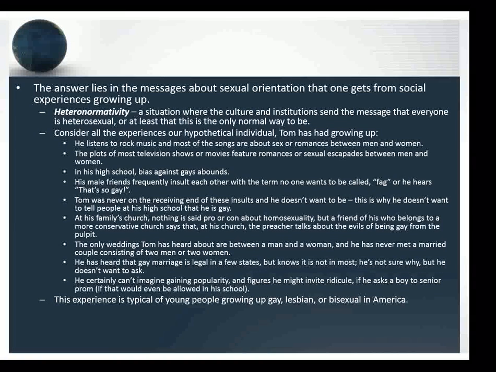At his family's church, nothing is said pro or con about homosexuality, but a friend of his who belongs to a more conservative church says that his preacher talks about the evils of being gay from the pulpit. The only weddings Tom has ever heard about are between a man and a woman, and he's never met a married couple consisting of 2 men or women. He has heard that gay marriage is legal in a few states, but knows that it's not in most, and he's not sure why, but he doesn't want to ask. And he certainly can't imagine gaining popularity and figures that he might actually invoke ridicule if he asks a boy to senior prom, if that would even be allowed in his school.